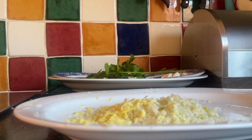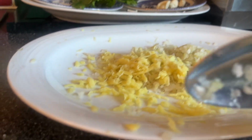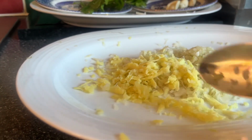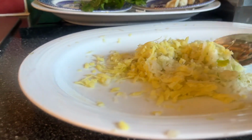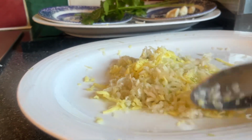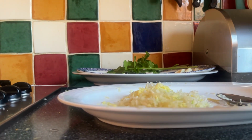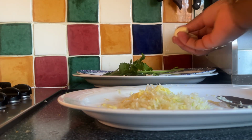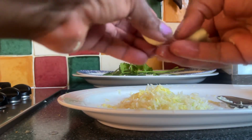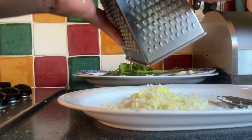Now we are going to grate the garlic. Look at that, fennel, ginger, and ginger. Now let's do the garlic. That's our garlic. We have 3 cloves of garlic, just for a little bit of flavor.